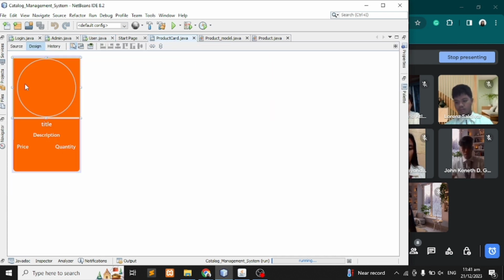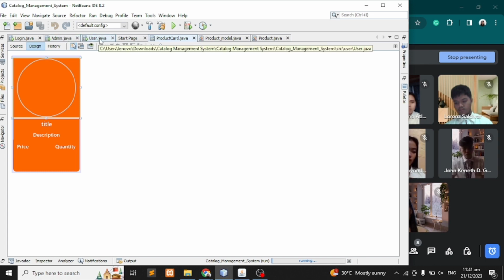So this is our product card, wherein the data currently involved will be input here and will be displayed on our JPanel scroll, which is the JPanel scroll 2.